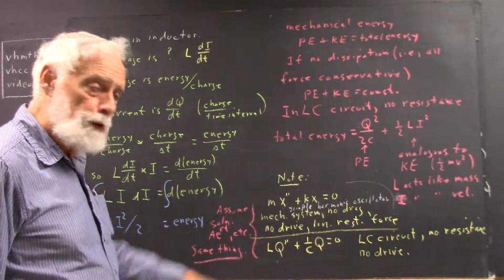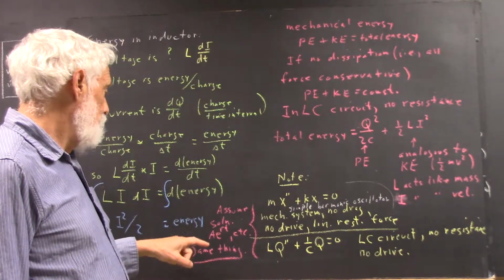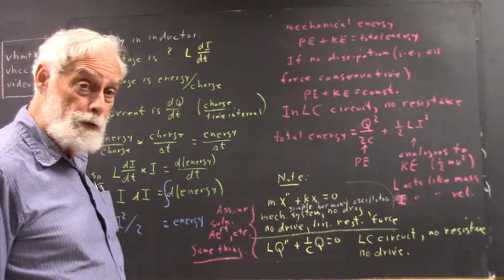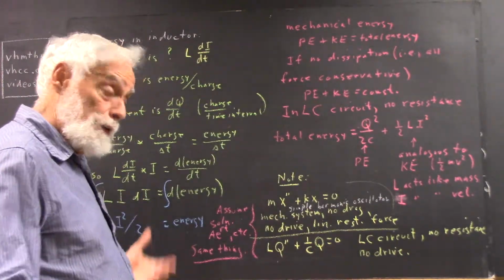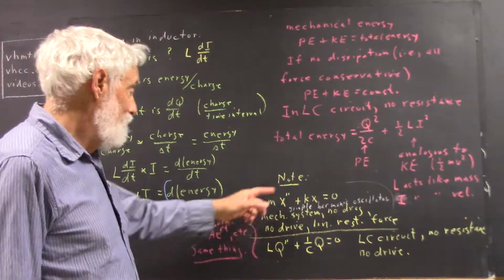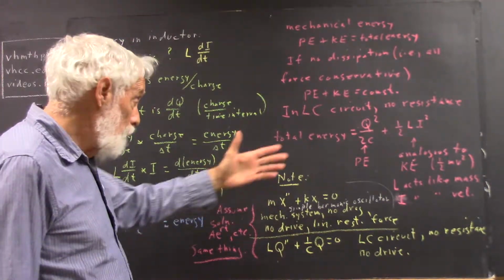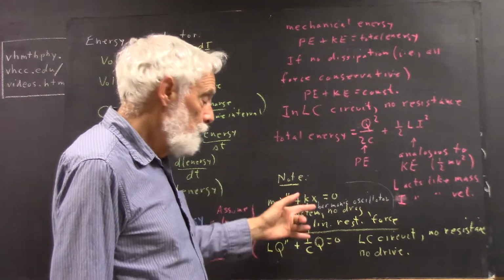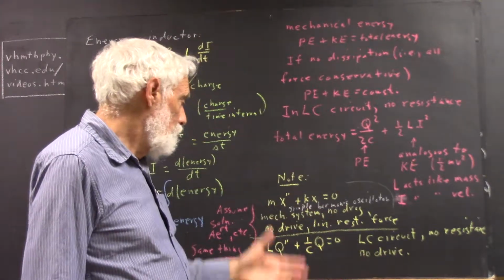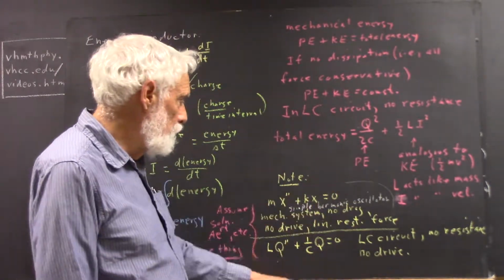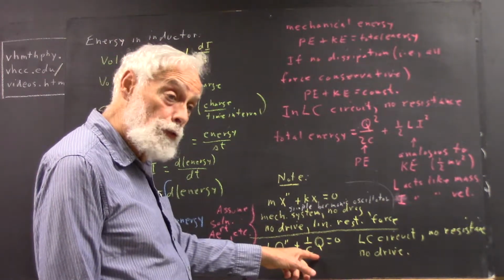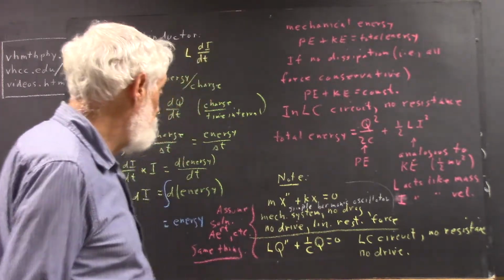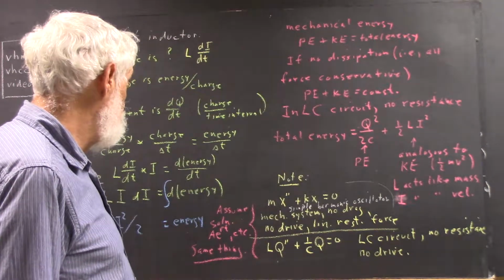We solve either of these equations very easily. We let x or Q, depending, equal A e to the rt, and we just do what follows, and everybody's pretty good with that. The equations are identical in form. You have a multiple of the second derivative plus a multiple of the function you're taking the derivatives of, the position function in this case, or the charge function in this case, equals 0. Same equation with different letters. We're going to look at how we solve that equation, but it's fairly straightforward.